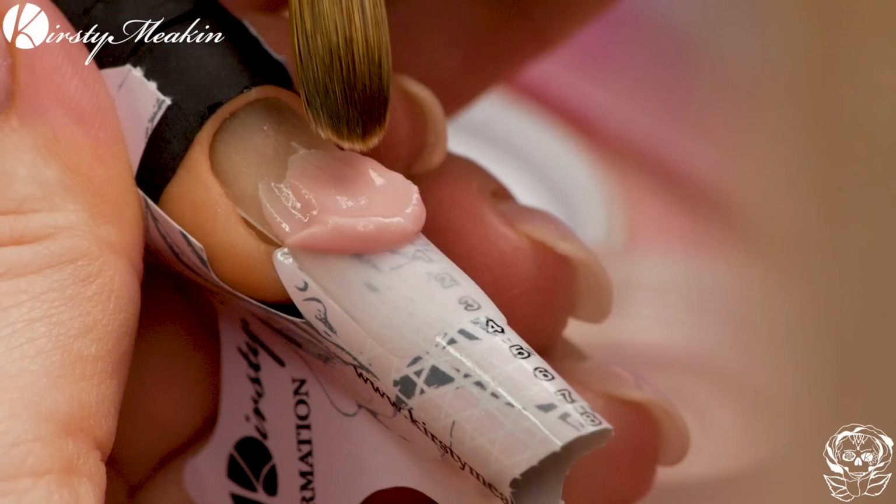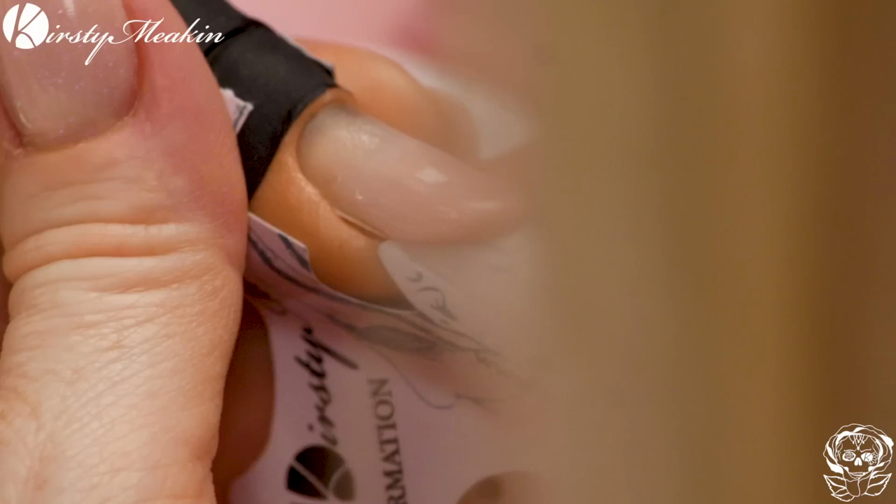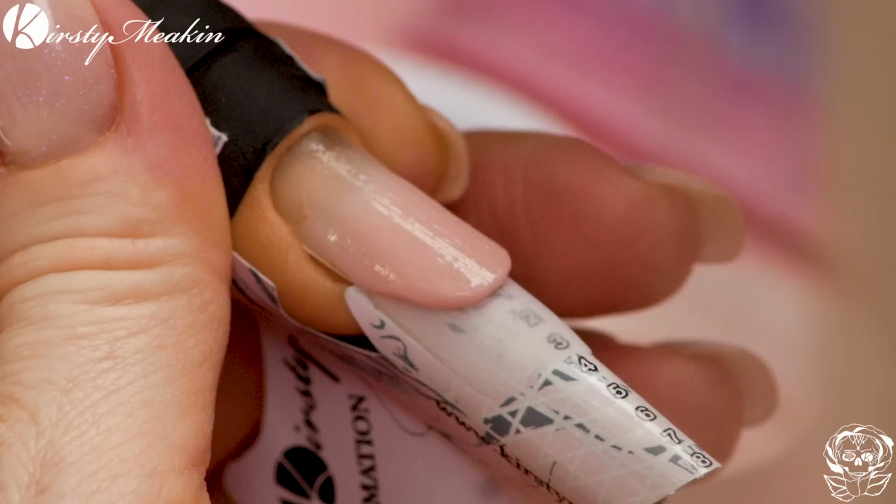So this is making contact with the natural nail, blend that out a little bit. We don't worry about the smile line at that point. Now we're going to do the smile line. So you notice when I popped that on, I turned my brush like this. That helped to get that round smile line. So this is reverse application.